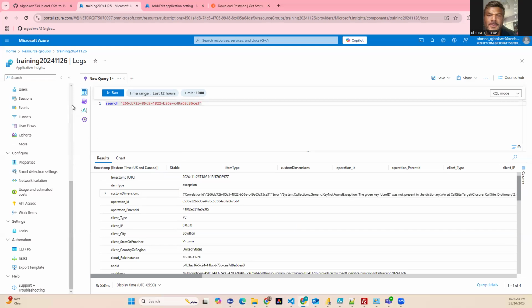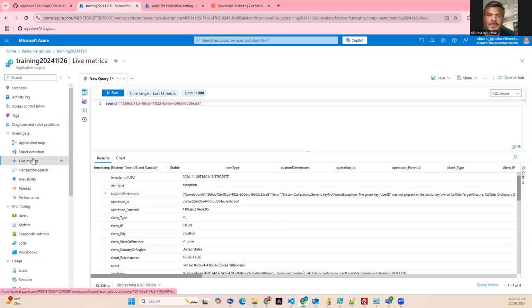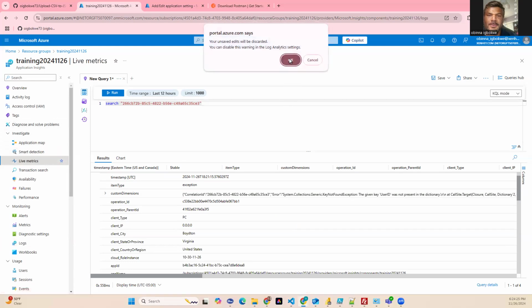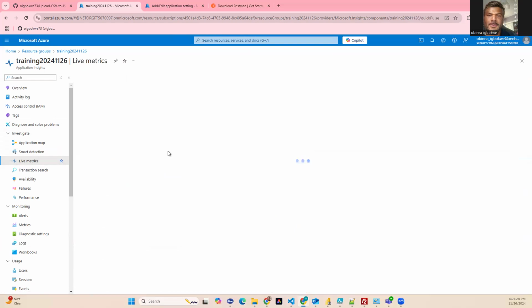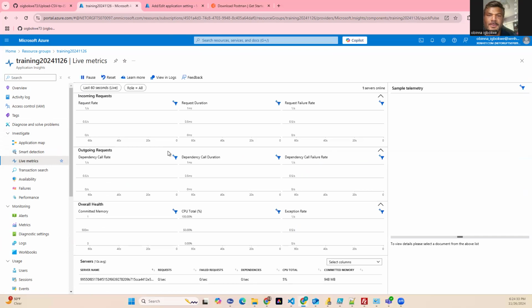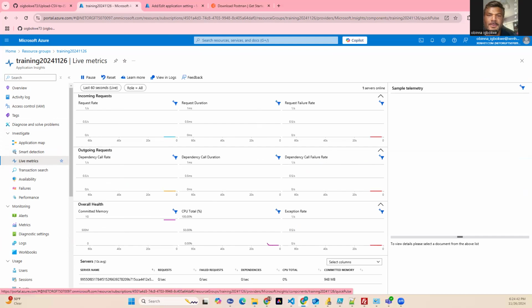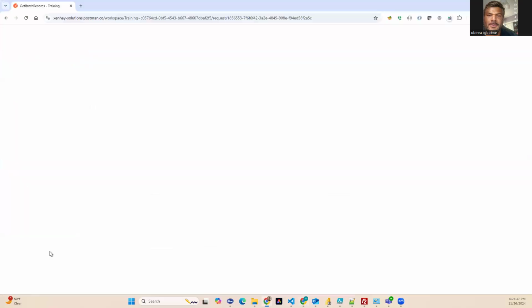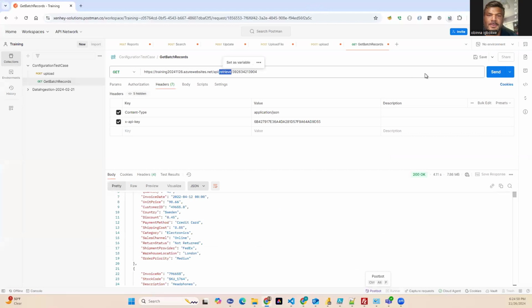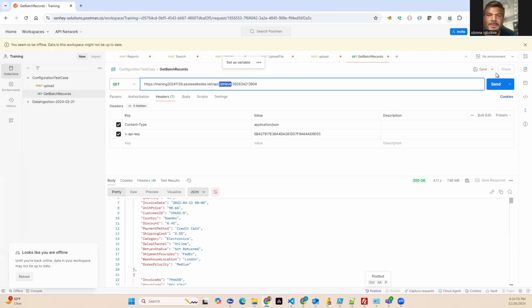There's one more thing that is very important to know inside of App Insights. Two things that you'll be using: you have the live metrics. The live metrics actually tells you how many physical servers are running. So here is where it gives you information around the server that's running, right? So to showcase that, what I can do is go into my API here and hit this button to retrieve the data, and I'm going to quickly, oops, it's offline. It's going to come back online for a second.